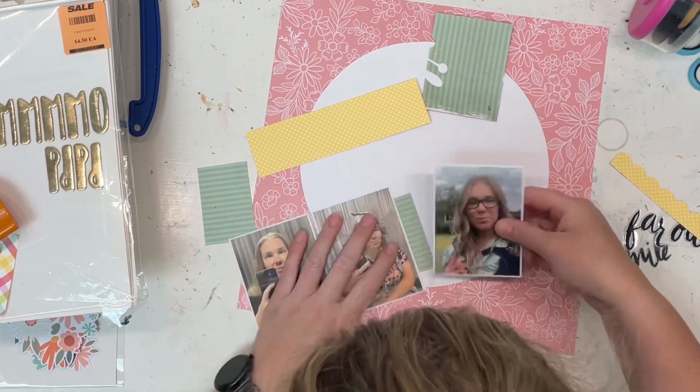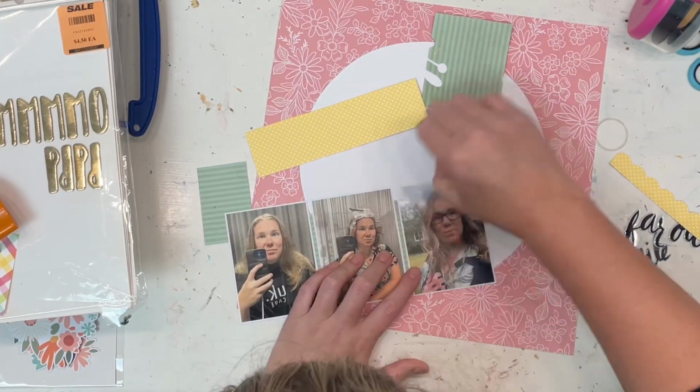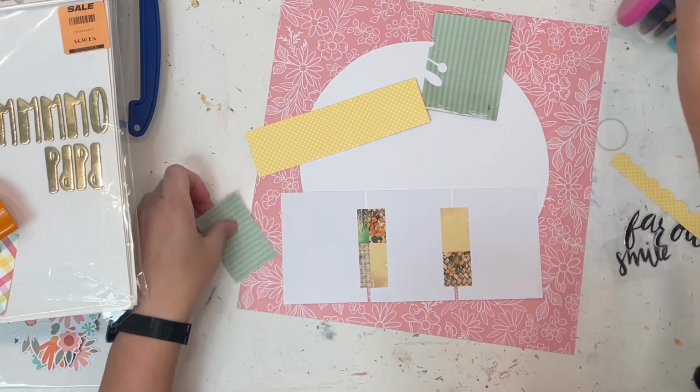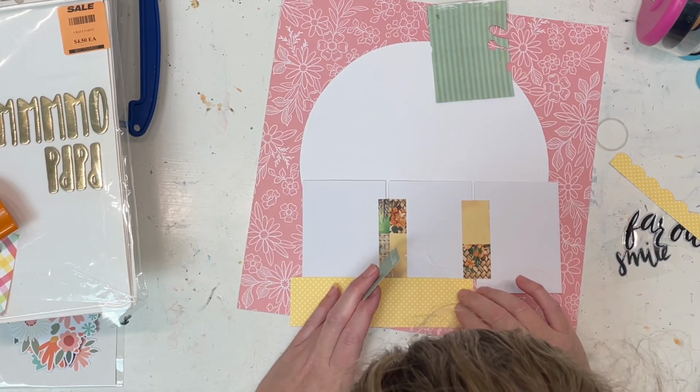Did I really need to? Probably not. But do you know me well enough by now that I have to measure and try my best to get it as straight as possible? Yes, you do. If I was Katie, I would have just whacked it on, but you know I can't do that.